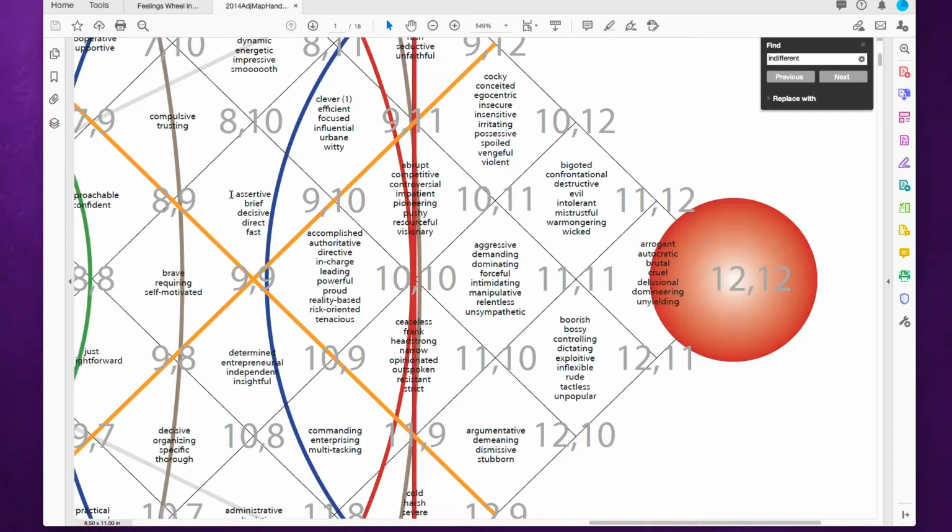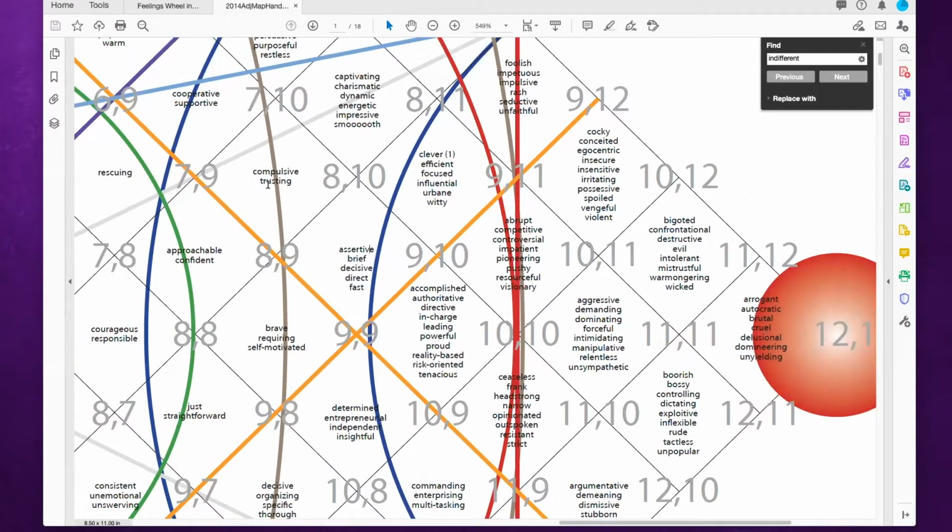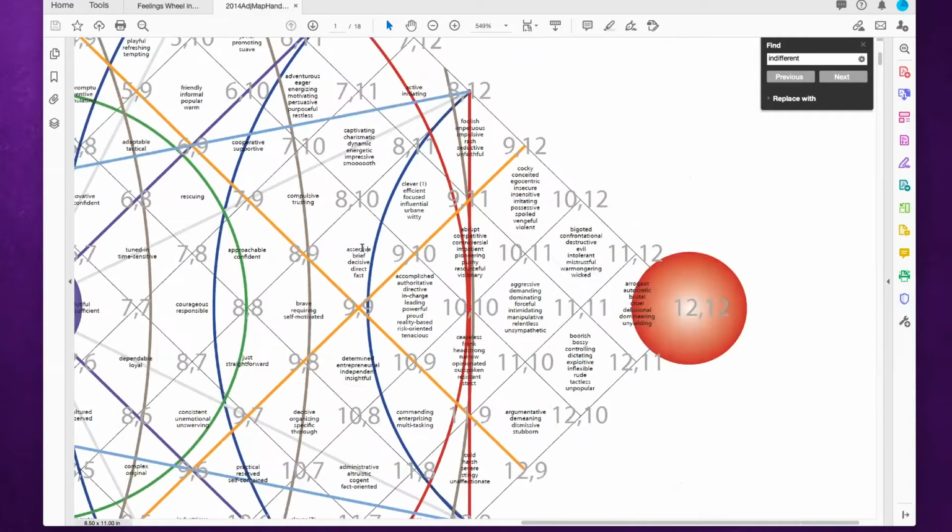And so similarly, the concept is that maybe assertive doesn't have as broad or as big of an impact zone as brief might have or decisive might have. And so we also want to say, does this adjective have a first degree impact, which would be only these four coordinates? Or might we say, no, it's second degree. You could even go out this far and still find some evidence of that particular adjective. And is it even possible to go the next ring out, third degree? So are there some things like, for example, we say this is the driver quadrant.